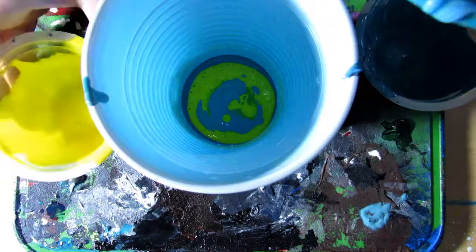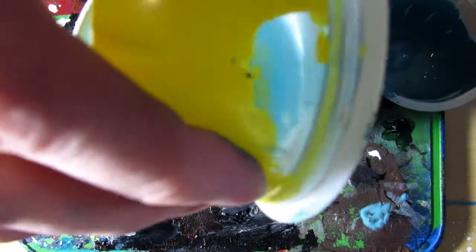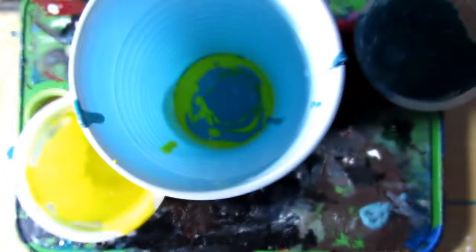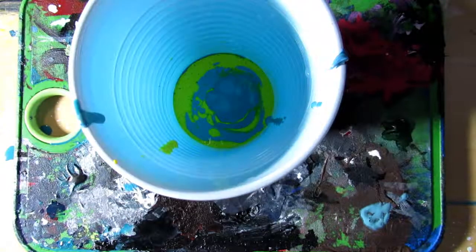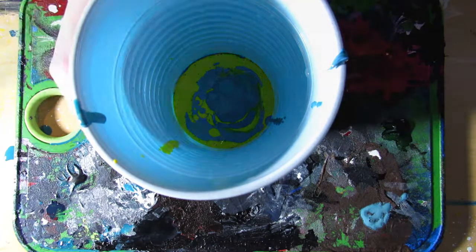Kind of mixed inside of here. Oh, well, that's all right. And keep going. I think that's the problem with not using the flow mediums. Okay, so we have that all mixed up in there. Didn't really mix like how I was thinking it would. I'll probably have to do another round of that, but I'm not gonna tape that. I just kind of wanted to show you sort of how to do that.